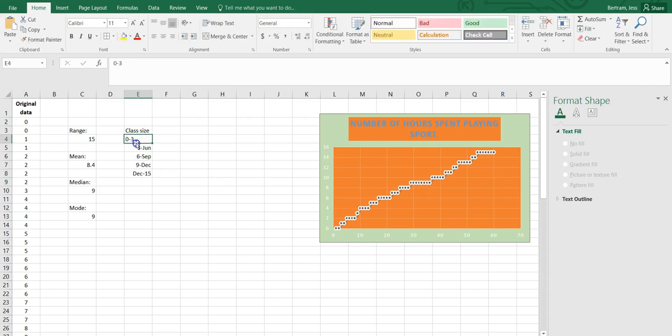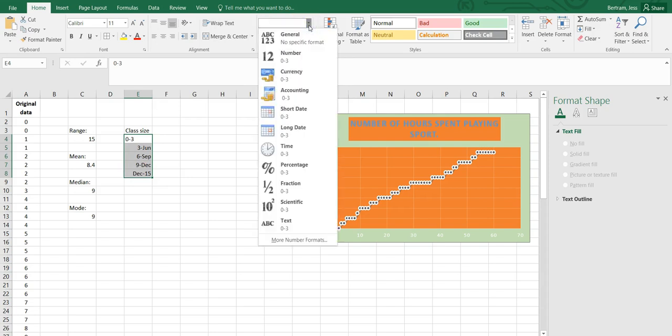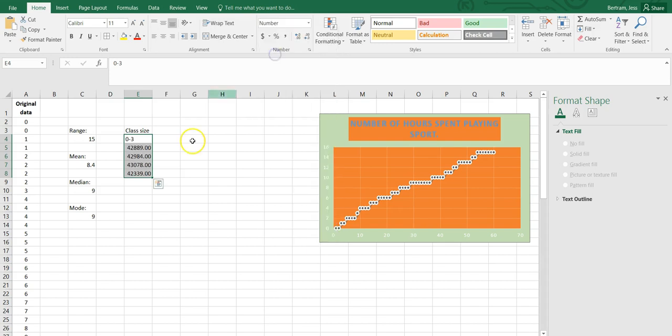So I'm just going to change these, it's putting them as dates. What you need to do is select it and go up from here. It tries to help you, sometimes it's not very helpful. And instead of it being general, which means it's going to guess what you want it to do, you're going to change it to something else. So it's doing it in date at the moment. You can change it to number or text. Either one is fine. So I just have to redo that.